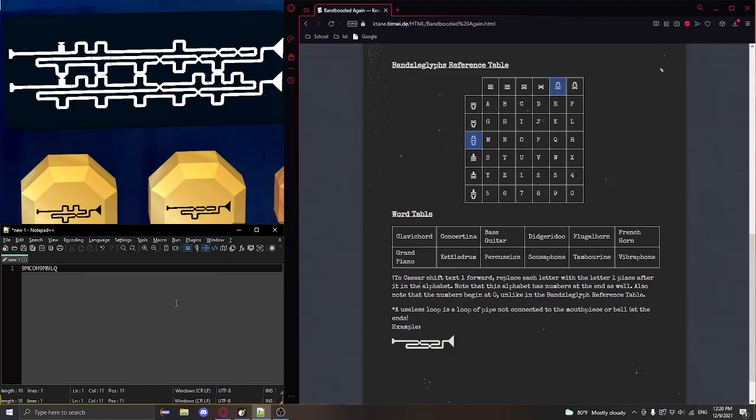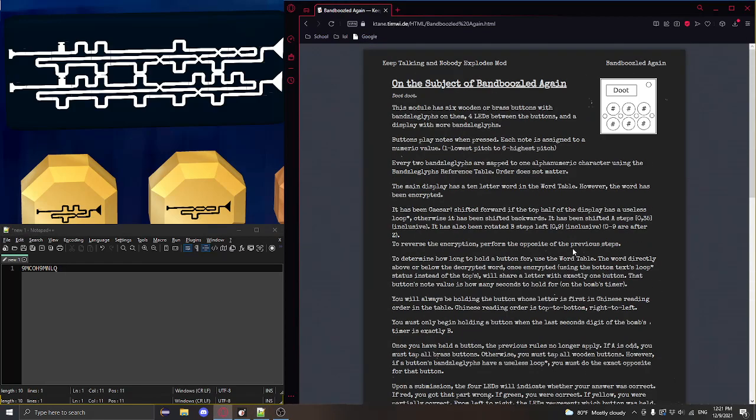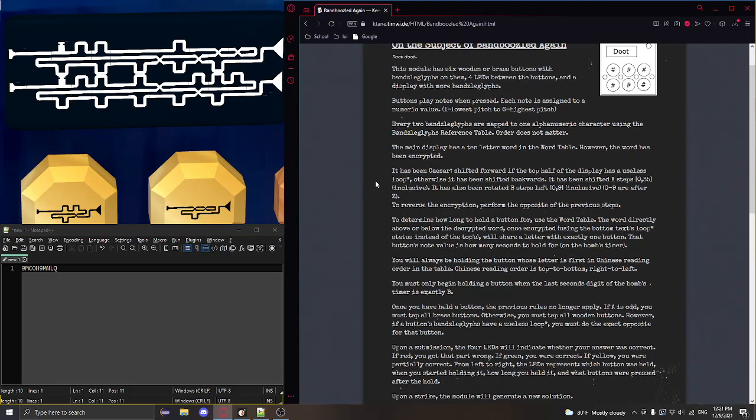So these are our 10 decrypted letters. If you remember Bandboozled again, the original one by Speaking Evil, you may remember that after decrypting from the boozle glyphs, which are Bandboozled glyphs on this module, you still have to Caesar and position shift. In this case, the direction of the position shift is given to you. However, the direction of the Caesar shift is yet to be determined, as well as the size of the Caesar and position shift. If none of that makes sense, that is fine. I will explain everything as well.